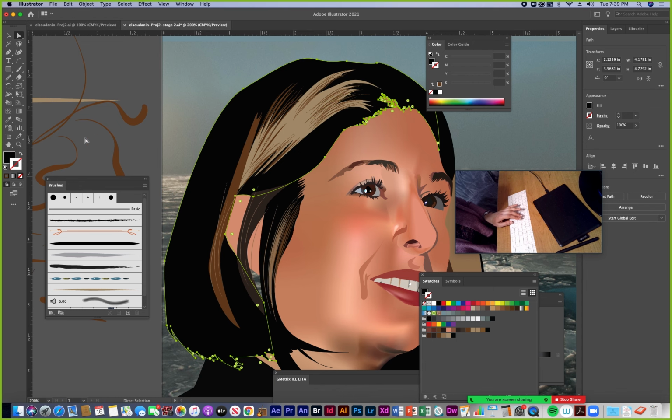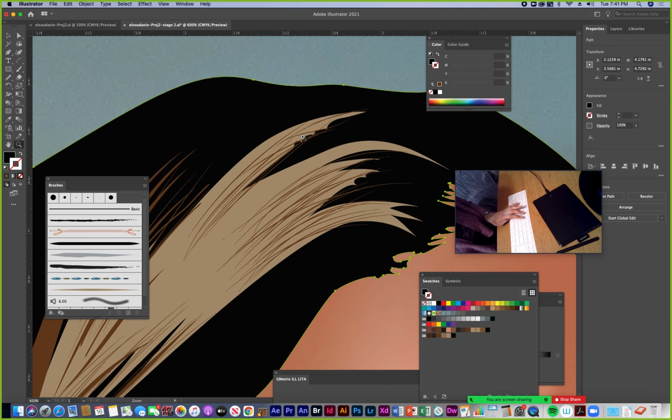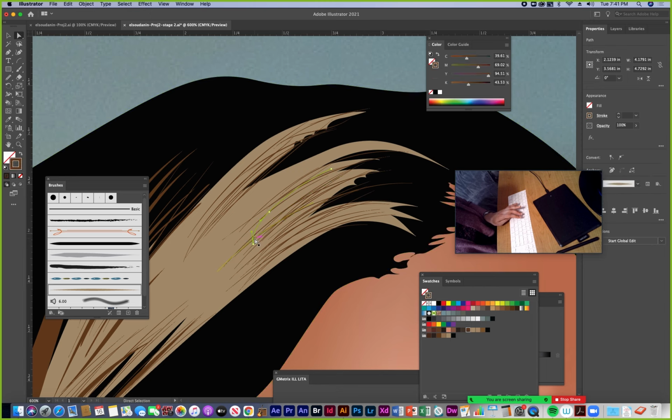So instead of having to draw each one individually, I just have 4 here, and then in my blend, it's generating 3 more in between each of those 4. So it's a way to replicate and then have more control rather than ending up with a mess like this. This got a little messy up here. So then I could get rid of some of these if I don't want them, to start over and try something different.